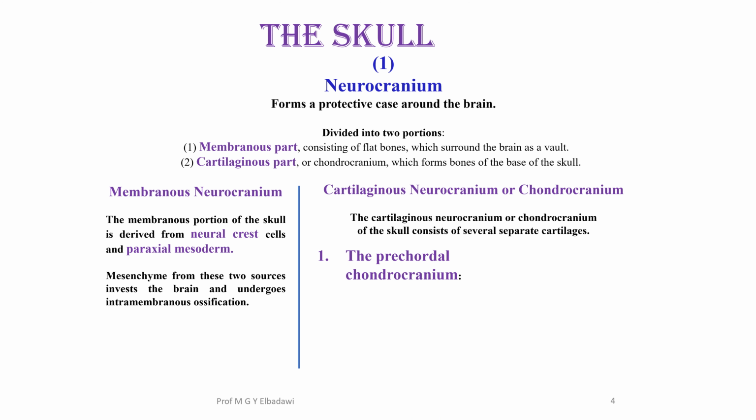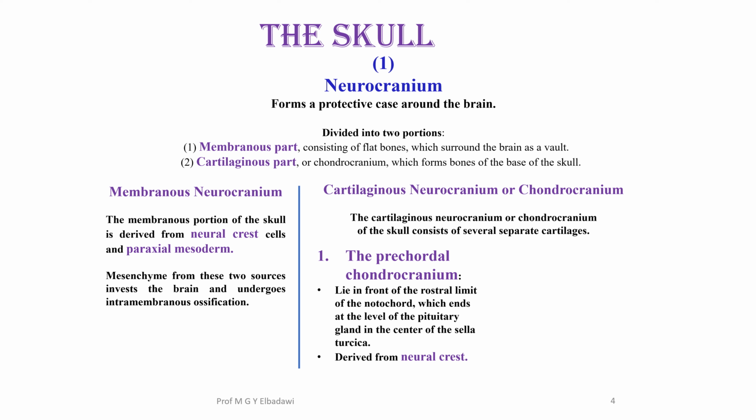So the precaudal part of the chondrocranium lies in front of the rostral limit of the notochord, and that part ends at the level of the pituitary gland in the center of the sella turcica of the sphenoid bone. That is the portion which we call the precaudal chondrocranium, and this will develop the bones up to that limit.